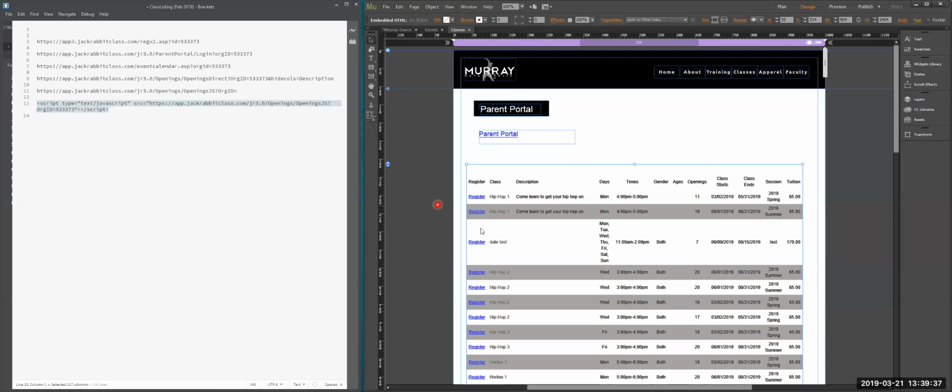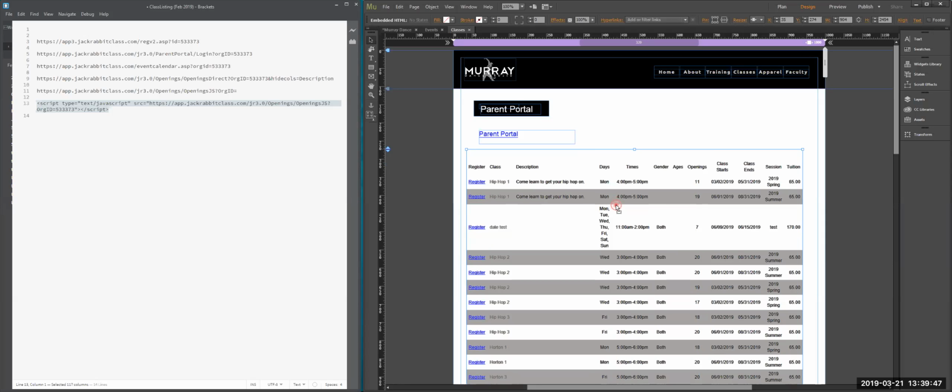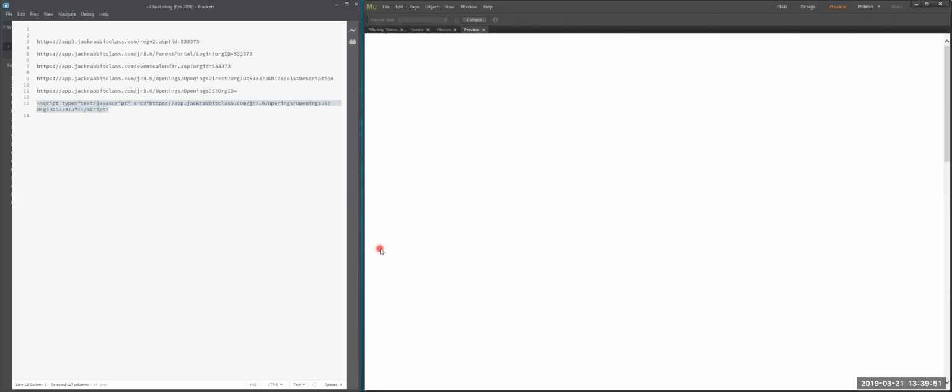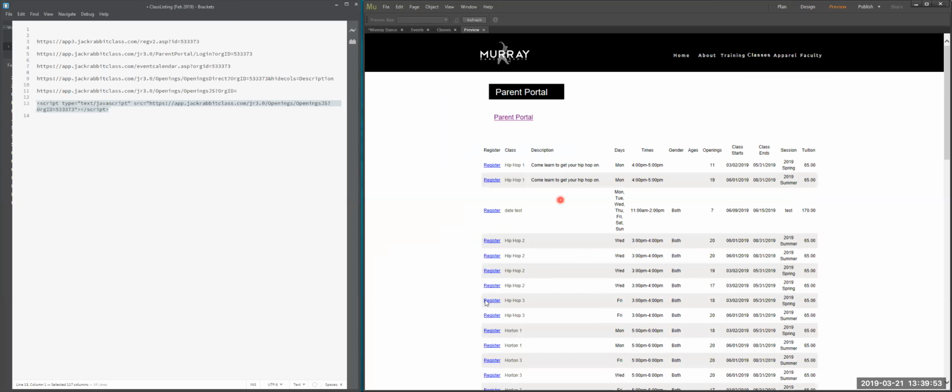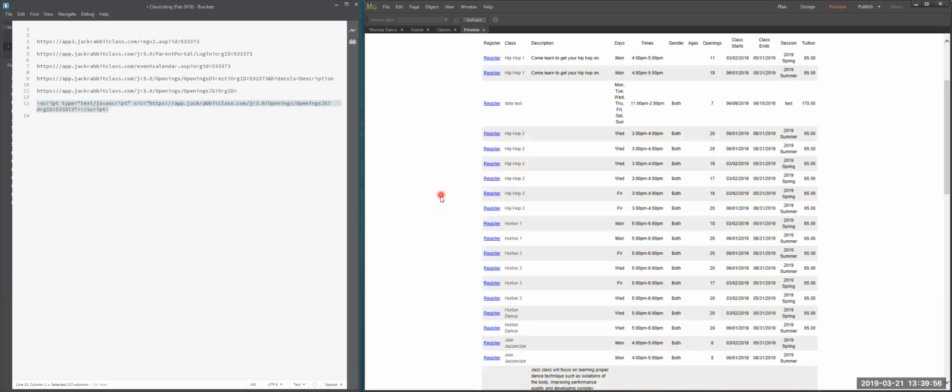All right, so now here we are again. We have my pure table with nothing changed. We're going to go ahead and preview this. Actually, I'm going to bring this up just a little bit. We're going to go ahead and preview this. And now you see the table is directly in my website.